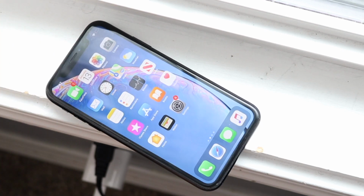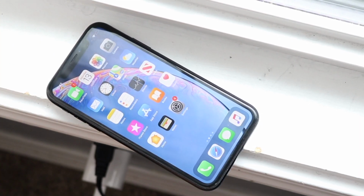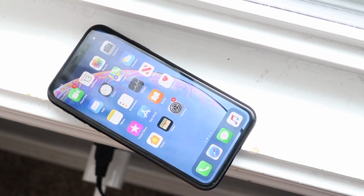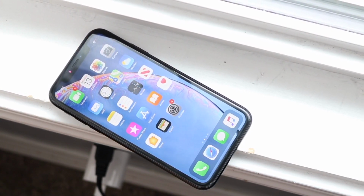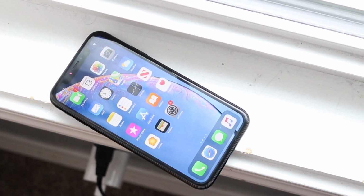You have Face ID, which is still pretty much the same thing we have going on now. You have the Lightning port, which is I guess a pro, it doesn't really matter. You have the glass back, which still feels very premium with wireless charging and IP certification. So this phone still feels and performs extremely well when it comes down to the body. And it doesn't look old, because all the other iPhones still pretty much look just the same way. It's definitely not a crazy good design, but all the other iPhones look like this, so there's nothing really we can say about it.